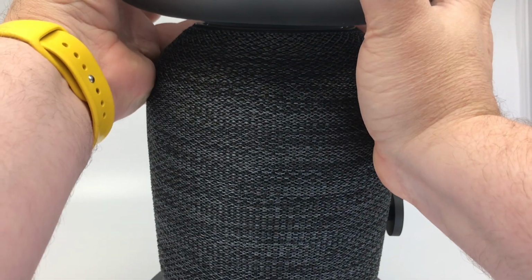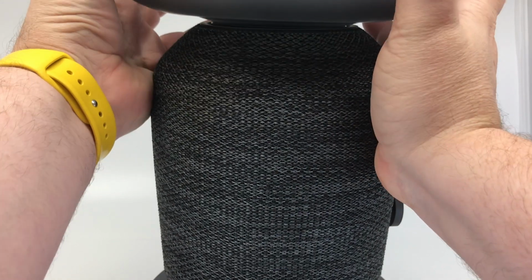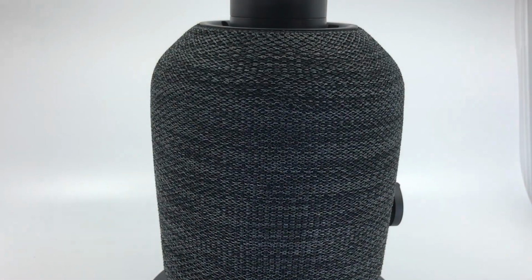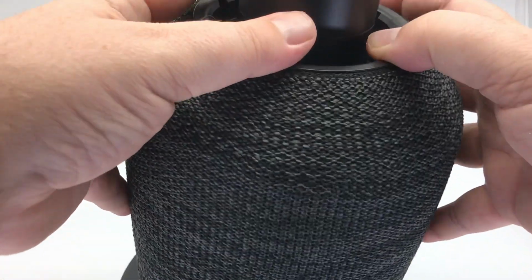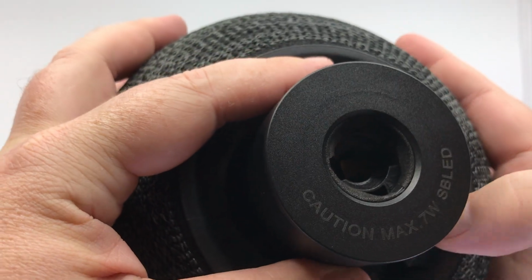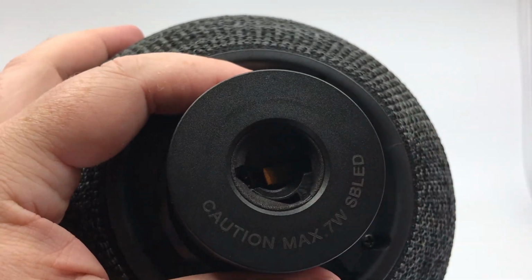One thing that I found really interesting is the top of the lamp here. You're seeing me trying to twist this off. This has a really great locking mechanism in place, which is nice. With the volume and the bass that comes out of this, if they hadn't dealt with that detail, that lampshade would have been just rattling all over the place, right? And it is not, which is really nice.